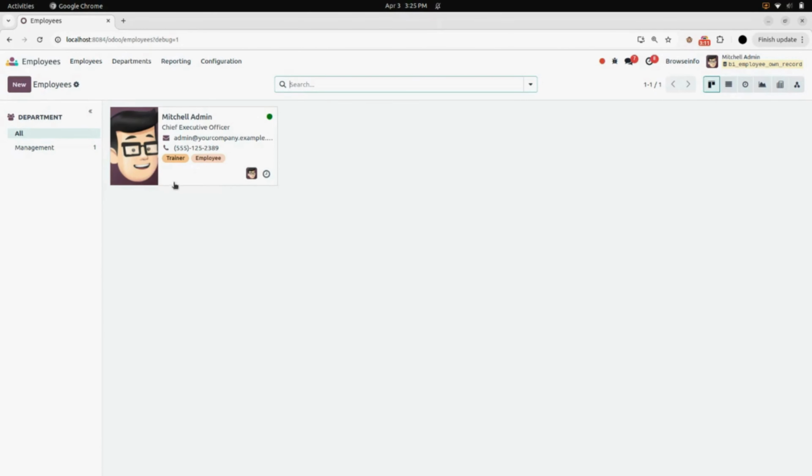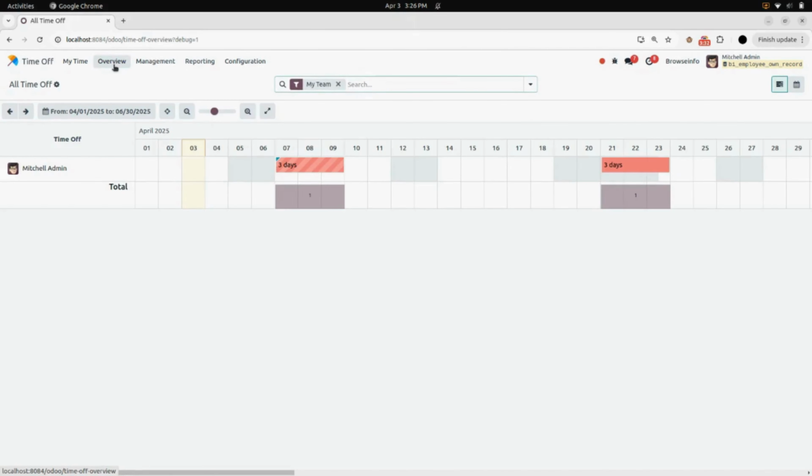After that, we will go into the employee, and you can see that only the user will be visible in the employees. Here also you can see the contract of your own employee. After that, we will go into the attendance module, and here also you can only see your own attendance. After attendances, if we go into the time off, only your own time off will be visible, other than others' time off.